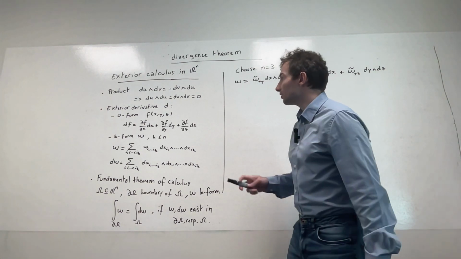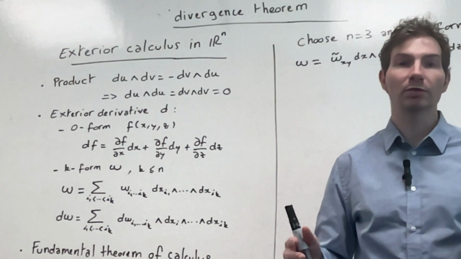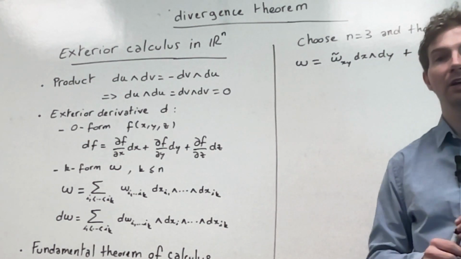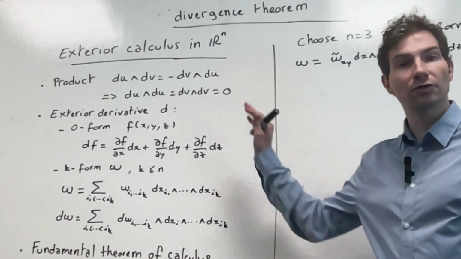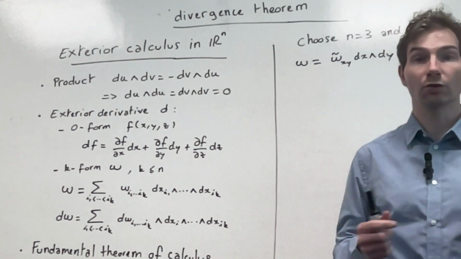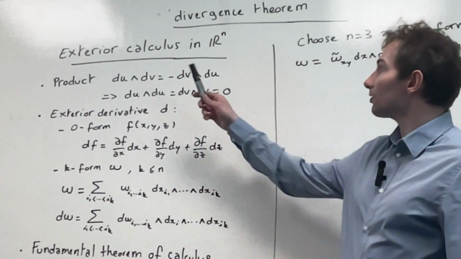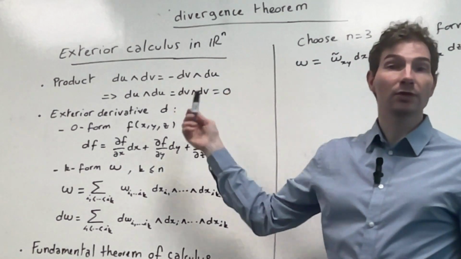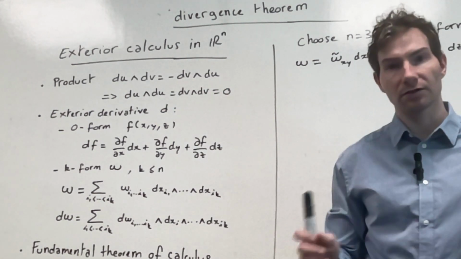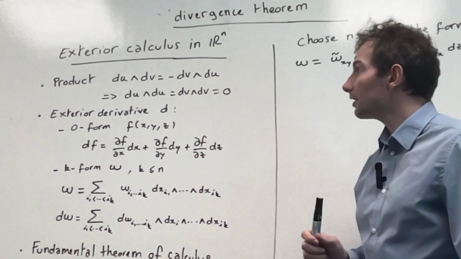Okay, so before starting, let's have a recap on exterior calculus. Usually people are not necessarily particularly trained in this, so I do try to make as many recaps as I can when I talk about exterior calculus. Here, the bottom line is that we are going to work, for example, in Rn. It's not limited to that, but here, let's work in Rn.